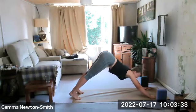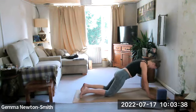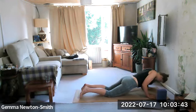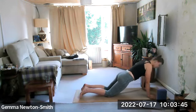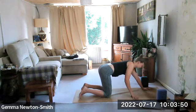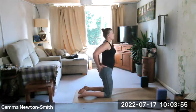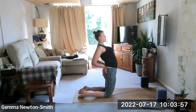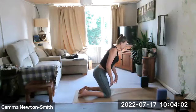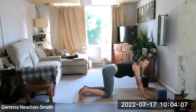Exhale, down dog, coming into our Chaturanga. Inhale, knees up or knees down. Have a little feeling. Exhale, elbows bend. Inhale, a back bend or press up. Take your time. On your next exhale, come up. Inhale as the hands adjust. And exhale if you're not already there, down dog.